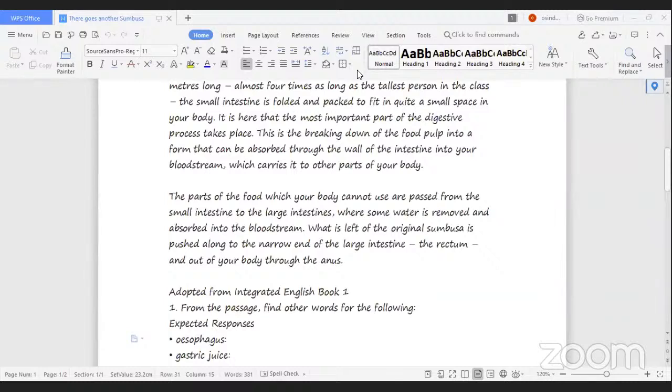It's where the small intestine is where the absorption of food into the bloodstream takes place. Yes, and that's why it is important. The whole reason why we eat food is so that it is absorbed into our body, so that it's broken down and taken into our body to help us. Yes, other people are sharing the same, absorption. Yes, thank you. Oh, this is very bright. Thank you so much. You're very bright students. That is very nice.